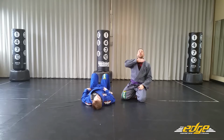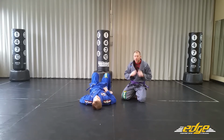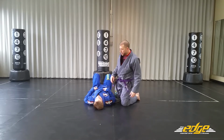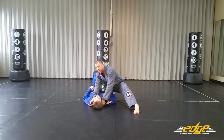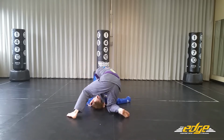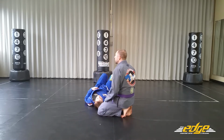If your partner is crushing your windpipe, that's not where we're trying to actually choke, the side of the neck. So if your partner is crushing your windpipe, go ahead and let them know, right? Get them to adjust. That means their arm's in the wrong spot. They need a little more behind your neck, a little bit less on your shoulder. Collar grips, slide my knee through, pivot the corner, head goes down, and I'm getting that choke.